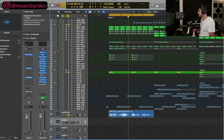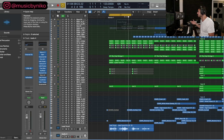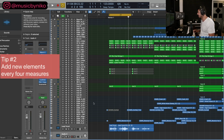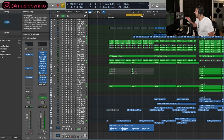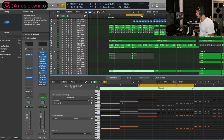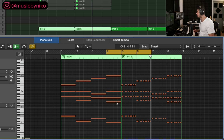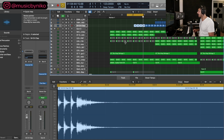Jumping from there, guys, if you've noticed something that I'm doing, I'm always adding something every 4 bars. You notice from 1 to 5, you can see there's some stuff going on here. And I'm just gonna play right from here to here. So the two things that I'm adding just to start is I'm adding the piano rhythmic patterns right here. In the first bar, you'll see, and I'll highlight it, we just have regular piano and then we have piano rhythms. And then up here, you'll notice we add in this clap right here. So we're adding in a couple of things as we go.